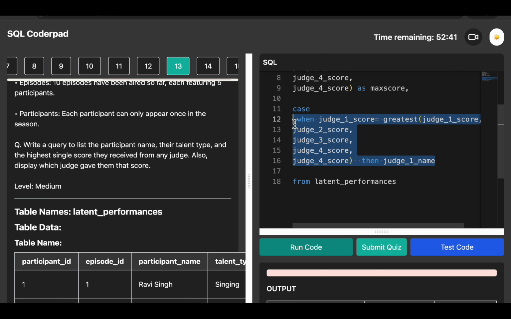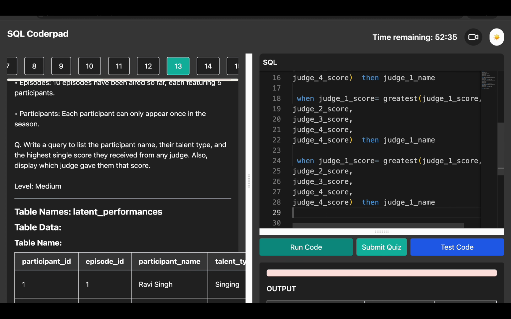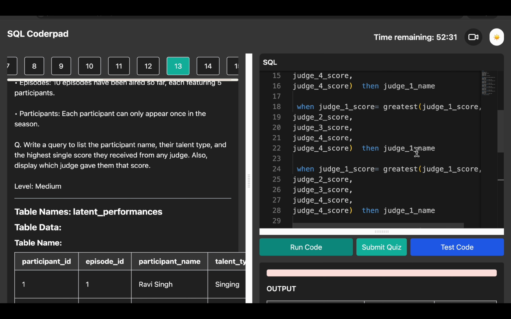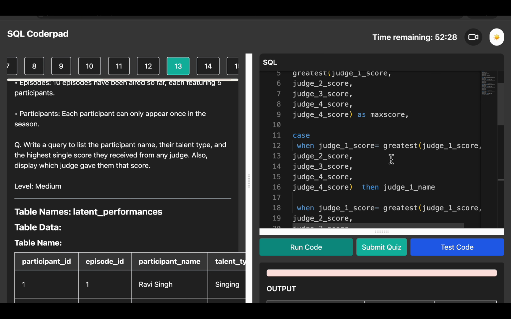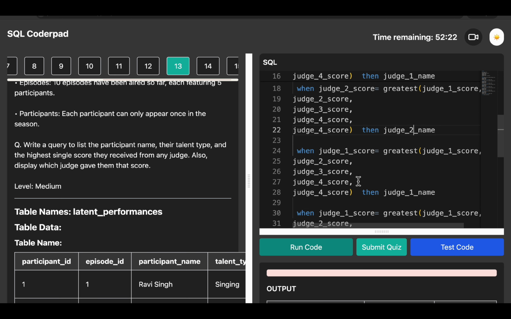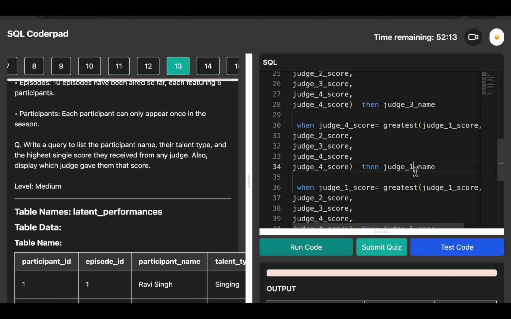So we simply need to copy this and paste it here 2, 3, 4, 5, five times. The first time it was judge1 score, second time it will be judge2 score and then judge2 name. Then judge3 score, judge3 name, judge4 score, and judge4 name.